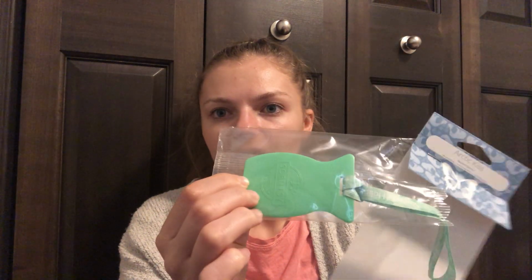So that's why it's so beat up. This isn't from my car use. This is from having it on my keys, rubbing up against stuff and whatnot. So that's why it's Aloha Citrus and that together. Kind of funny. And then next I took out the summer holiday car bar from my car just because I want to switch something up in here. This one I probably will put on my keys at some point. I haven't yet. It's just in this bag.